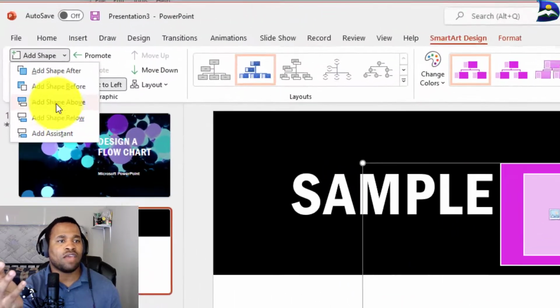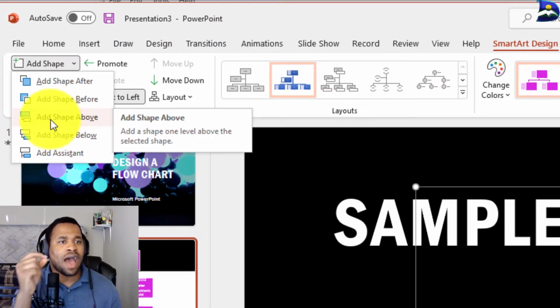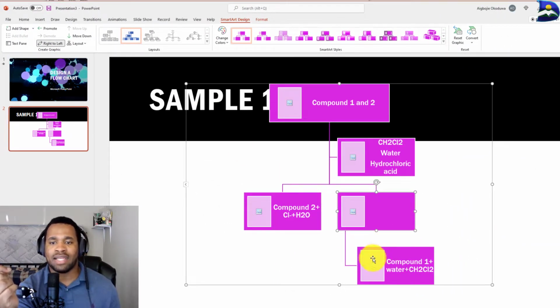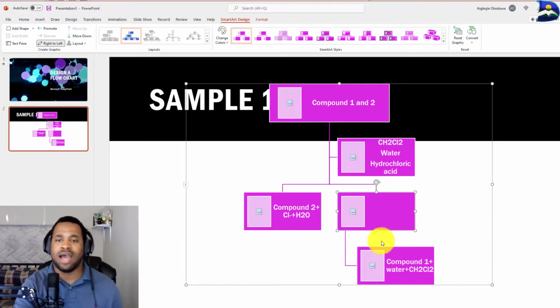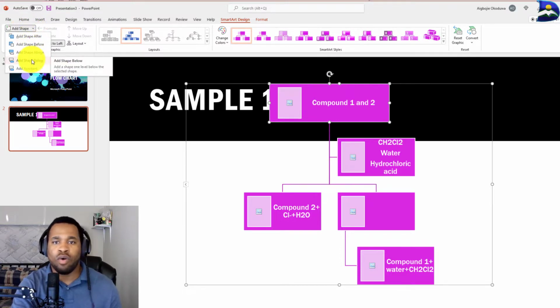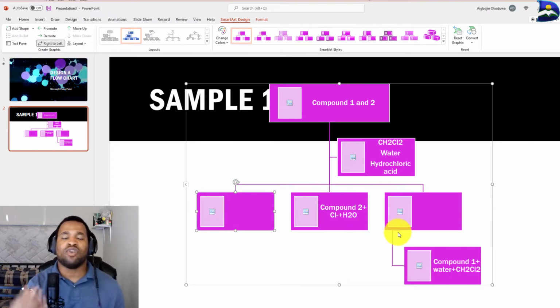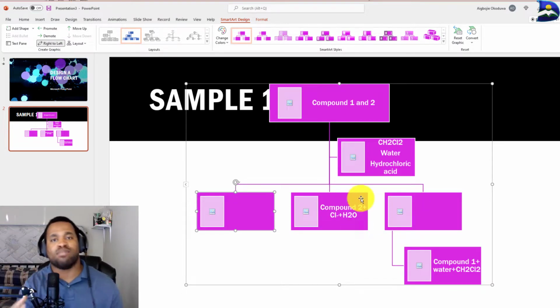Now another one here that is really incredible or interesting is add shape above, and what happens is that the shape is going to be added now above the specific cell that you clicked on. And so let's say for example we have these and we want to add below, it is going to be below this particular cell, and what happens is that it's going to be in the second stage. And so this is how you're able to move on and build on a specific concept and improve on that particular idea of a specific subject area of interest.